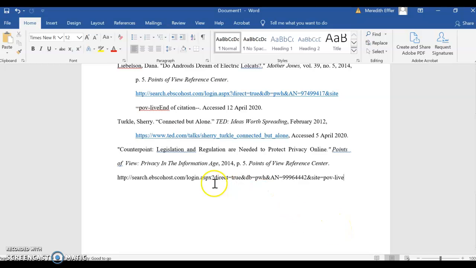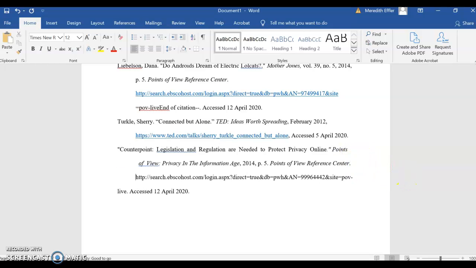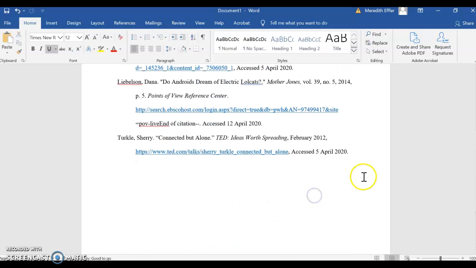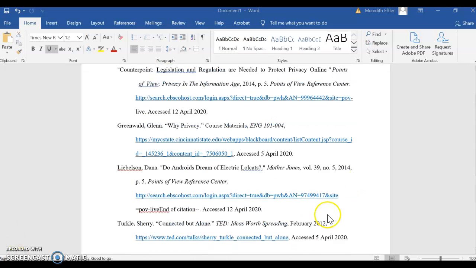And then what would go in my in-text citation or that parenthetical reference at the end of my paraphrase or summary would just be kind of that shortened title. I'd probably do counterpoint legislation and regulation, and that would lead my reader to the source on the works cited page. So I just kind of input this pretty quickly so that you could see that as an example. I'm tabbing all of my things over to create that nice hanging indent here. And then because this starts with a C, I would stick it up at the top of my works cited page. All right, cool. So our works cited page is looking pretty lengthy.